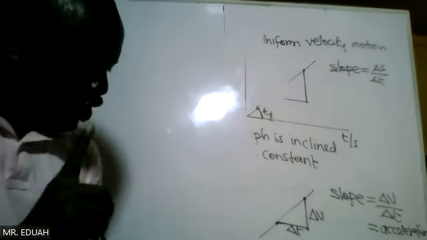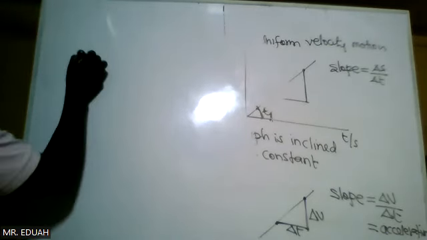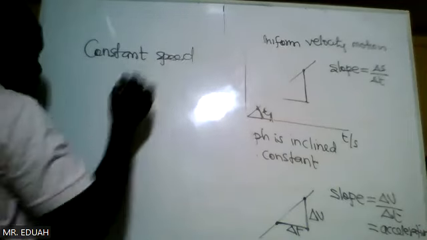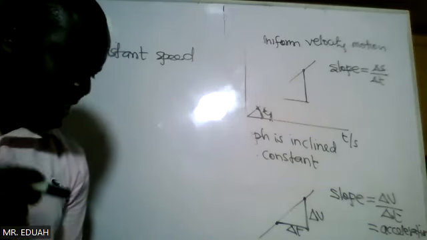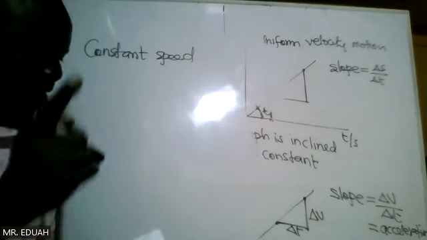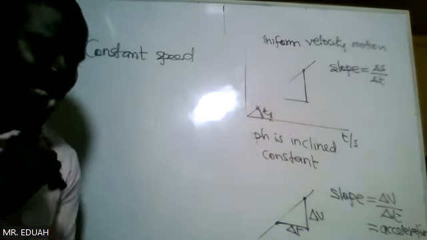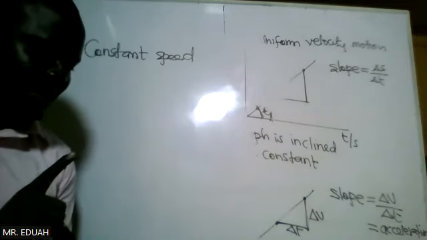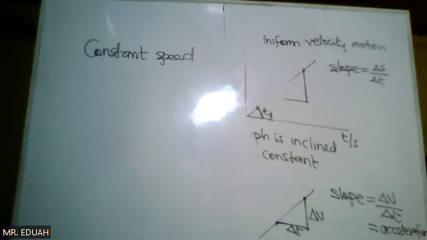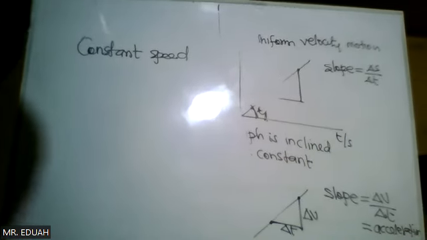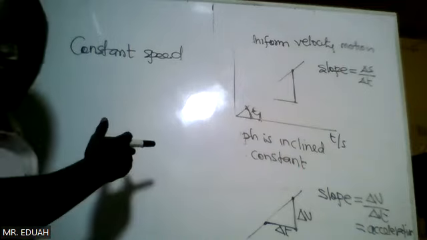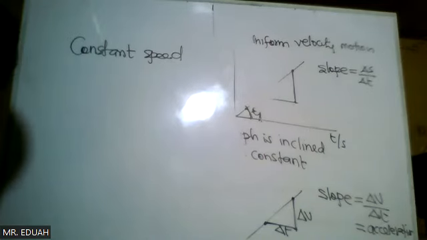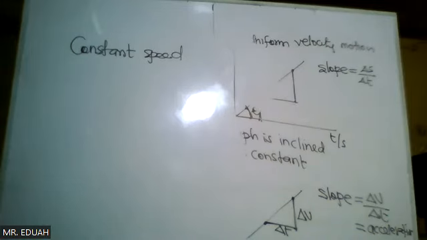C, parallel to the time axis, and D, inclined to the time axis. I take it again. If an object is moving with constant speed, then its distance time graph will be a straight line A, along the time axis, B, along the distance axis, C, parallel to the time axis, and D, inclined to the time axis. Let me see who answers this. We've just looked at an application of this. Josiah: I think it will be parallel to the time axis. Okay, so let's see what Josiah is saying.